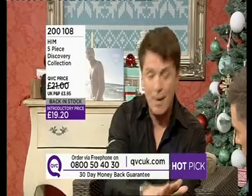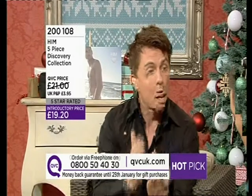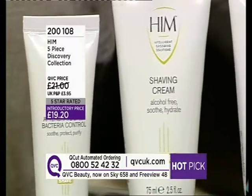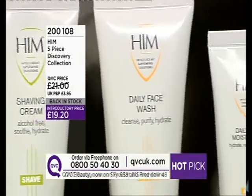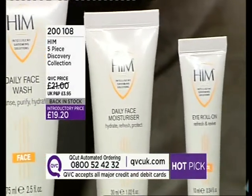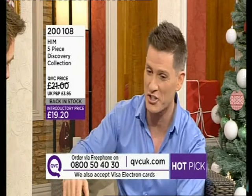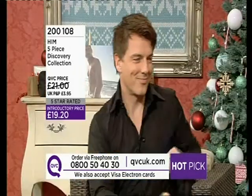Then when you come out, take the aftershave balm on right away, because it's got an ingredient in it that they say will reduce hair growth. Oh, wow. Yes. Well, what I found with it was, and I've used many kind of post-shave balms. I'm sure many of you are familiar out there with the gentlemen in your life. You may have bought them as gifts, some of those big brands out there. I've used this one, and of all the ones I've tried, and I'm not just saying it because you're here, this is my go-to one. This is the one that I use every time. And I'll tell you why. It doesn't sting, it doesn't hurt.